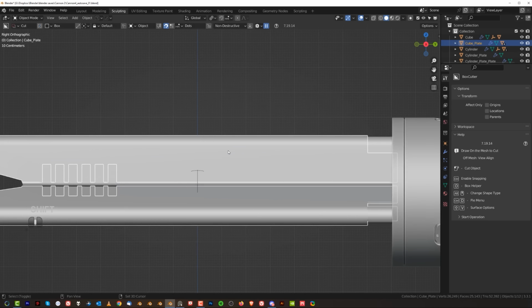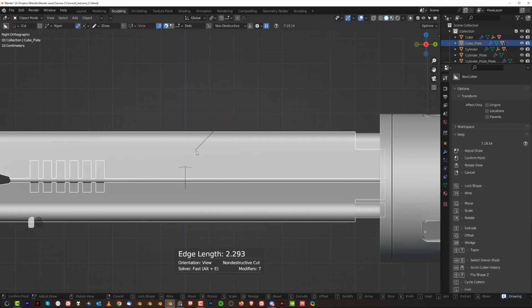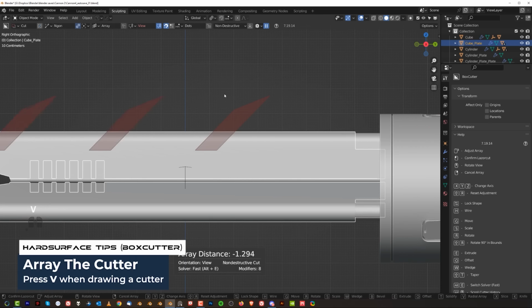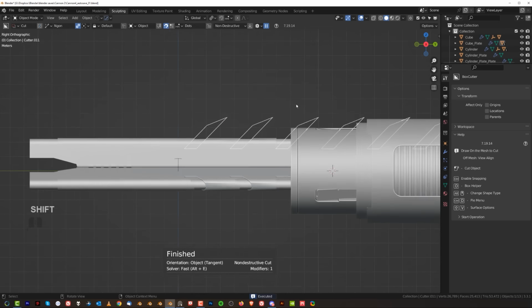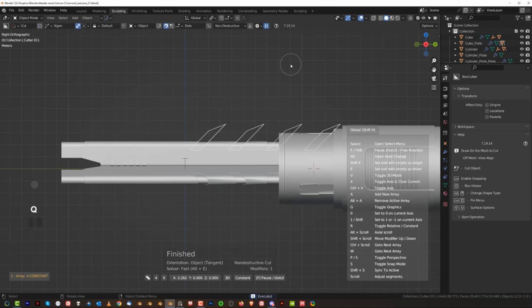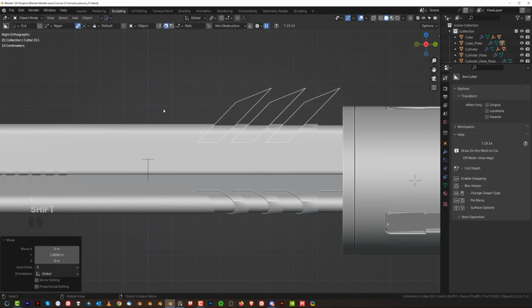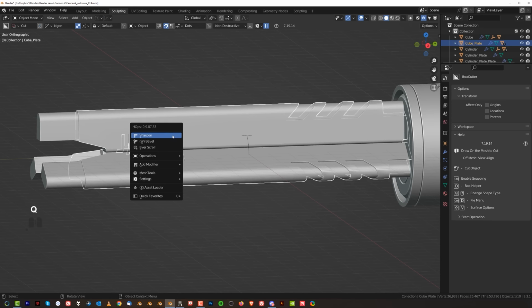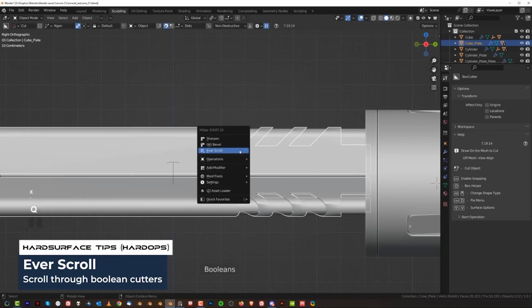Then here the barrels themselves could use a bit of interest. So we could have some kind of cuts in here, maybe in the back like this, and press V, move them closer. Okay, so let's click that and then go to array and just make it smaller. There we go, and then GY and move it in here. To be honest, I'm not sure about this front now, so I'm going to get rid of this for the time being.